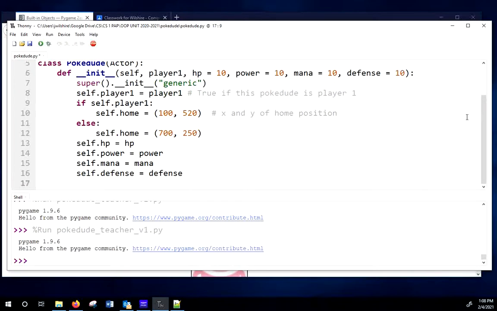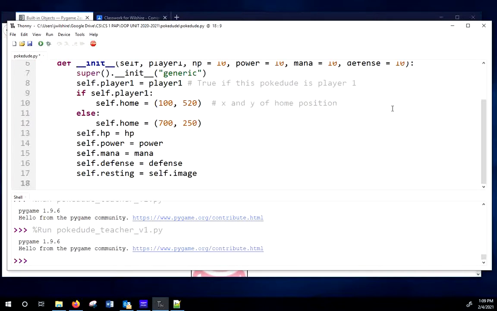All right, now we are actually going to have several different images. All right, and so we're going to have self.resting. And the resting image is just equal to your current image, which is generic.